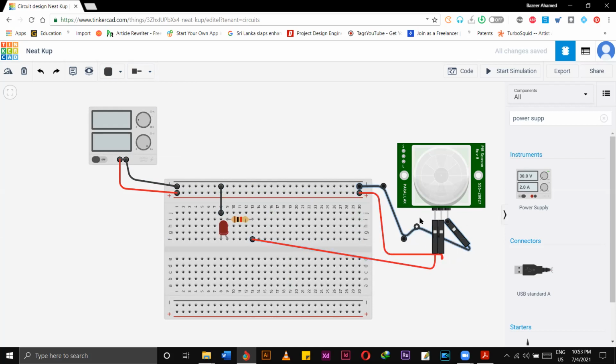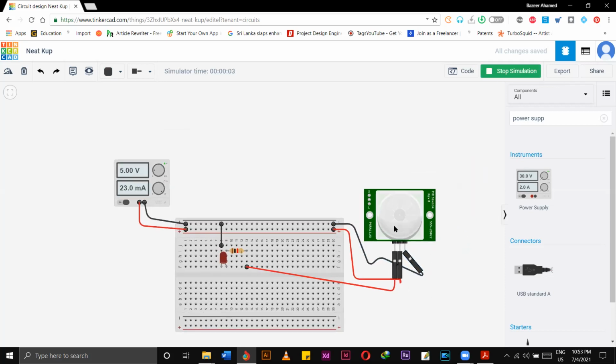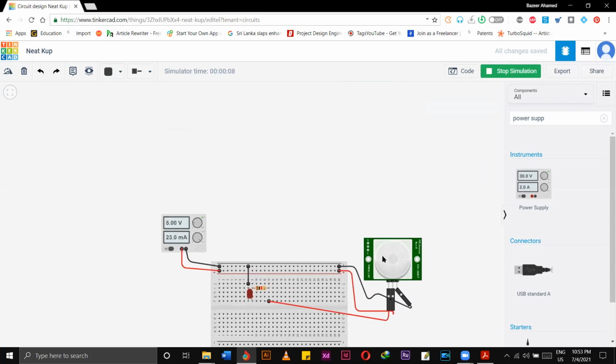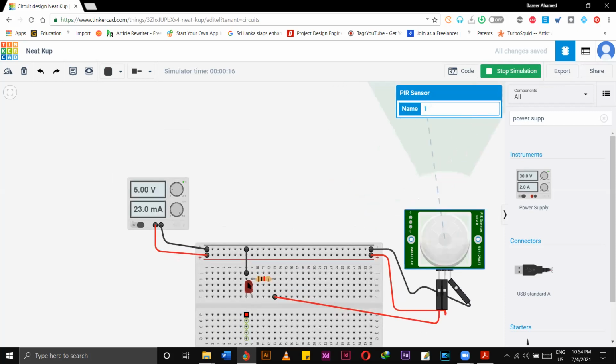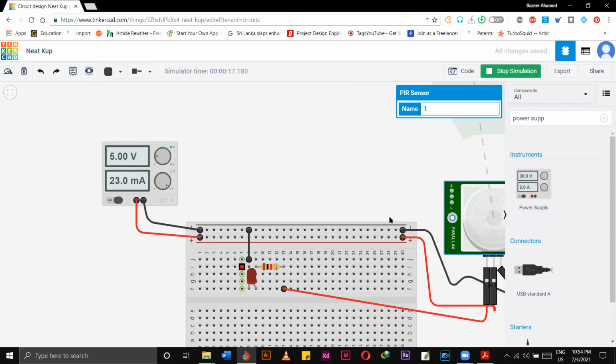So after you have connected these things, you can easily simulate. Click the simulate button. So how can we simulate by using this sensor? It's very simple, right? So you can simply click this one, and move a person. This is a person, right? So if a person is moving, then you can see that here the LED bulb is blinking, right?